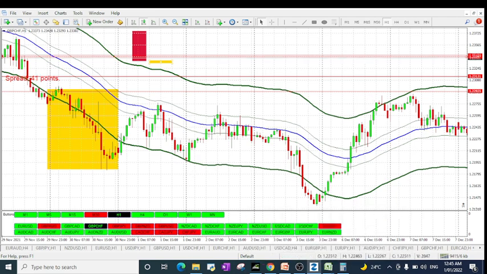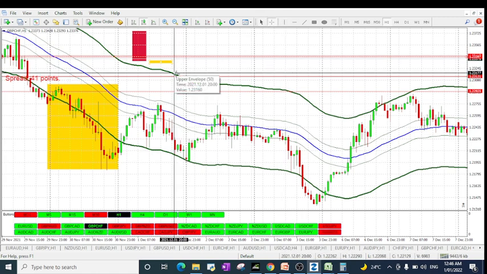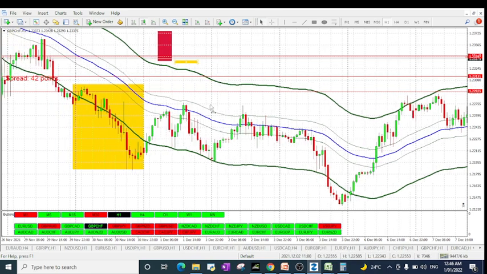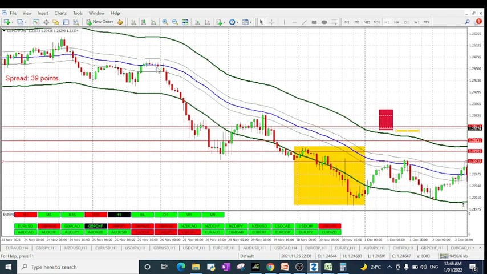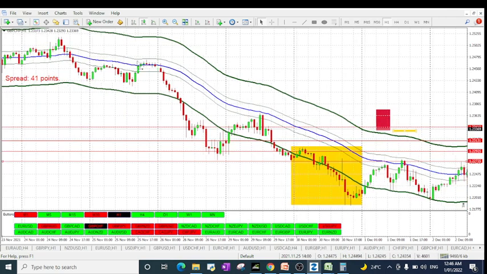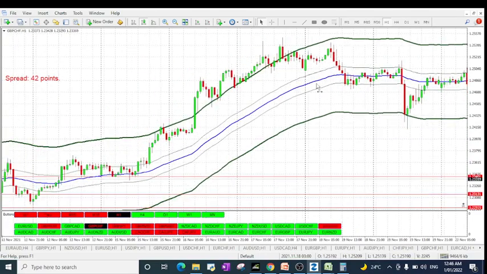So that covers our entry. We enter in here, covers the trade management, how you manage the trade, and our stop loss is either on the previous day's high, or preferably we are using the upper band. You can see how rare it is that price is on one side and goes all the way to the other side. Every now and then it will happen.